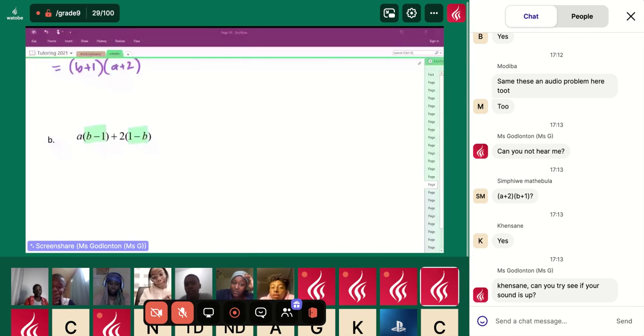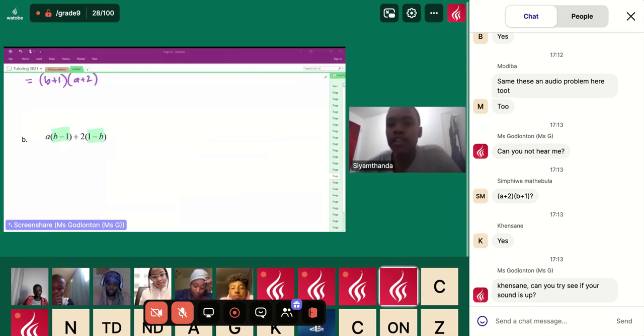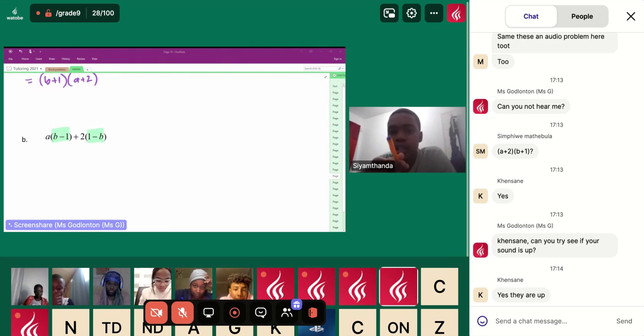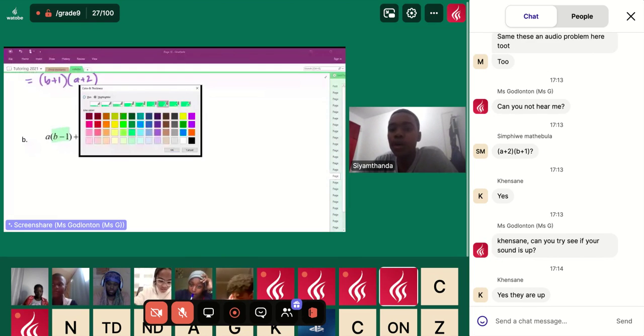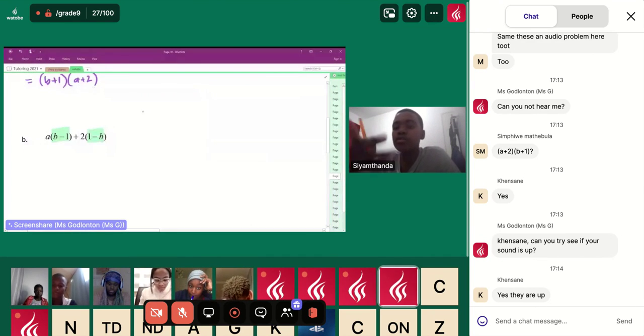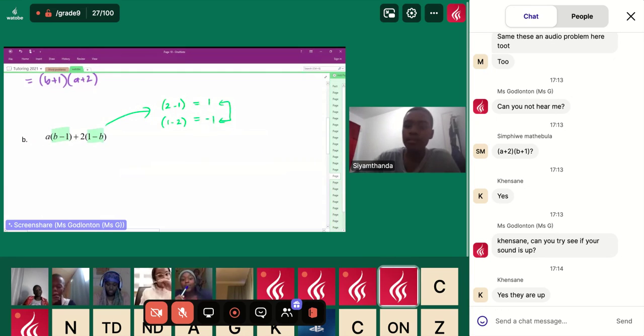I'm seeing some shakings of heads, which is good. CM Tanda, can you explain to me why those are not the same? They're not the same because when you see B minus 1, it's not the same as 1 minus B. Can you give me an example with numbers? Like it's almost the same as 2 minus 1 and 1 minus 2. Good. So okay. Swap them around. Good. Okay, so if I have 2 minus 1, my answer is going to be 1. And if I have 1 minus 2, my answer is going to be negative 1. And these two aren't the same as each other. Beautiful. What you're saying is wonderful.